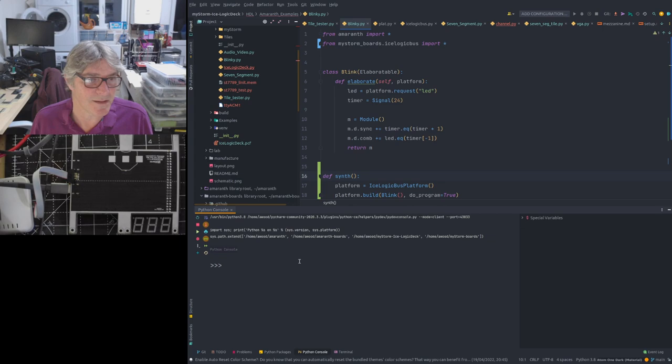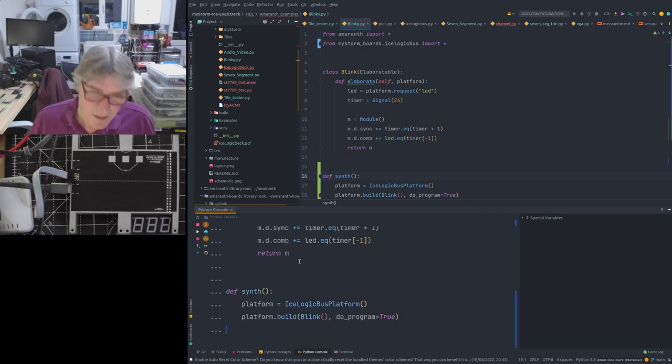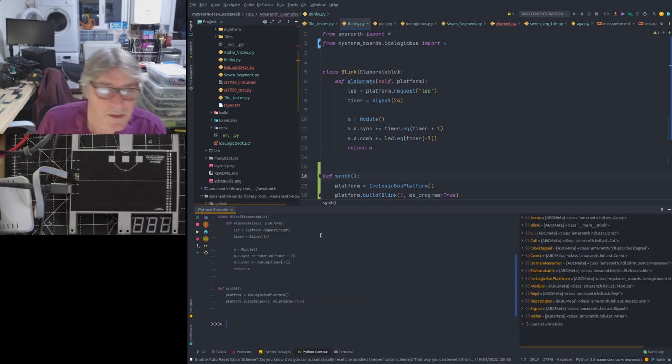Now this is in PyCharm's console, which is slightly different to the regular Python console and has some advantages. But let's just ignore that difference for a moment. So I'm just going to paste that code into here, enter it. Straight away, on the right-hand side here, I can see all of the things that exist in this Python instance that I've just created, which is kind of useful for examining them if you need to.